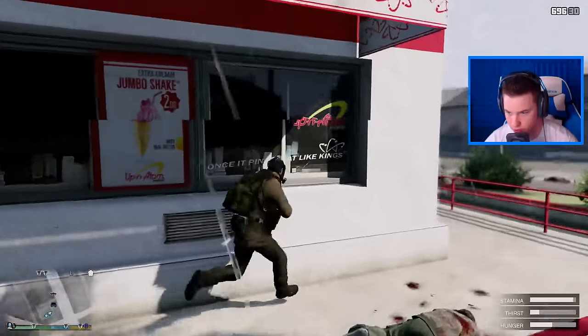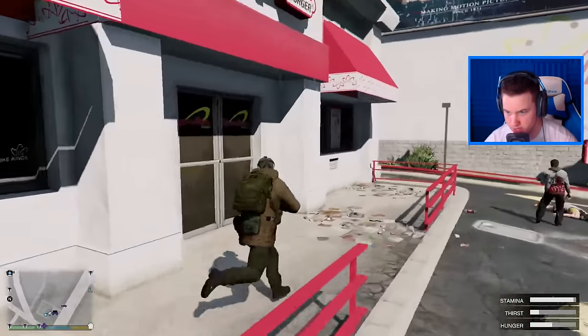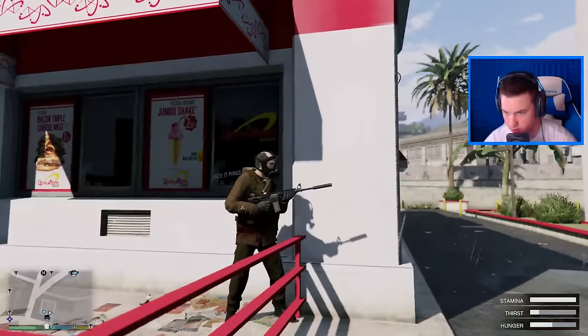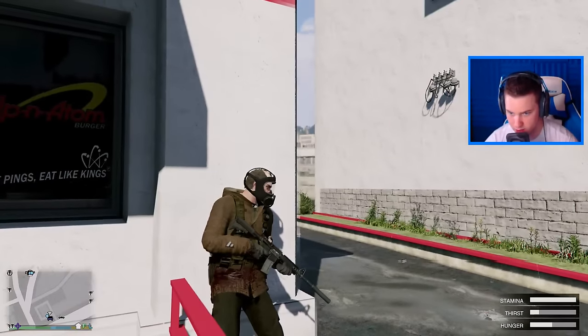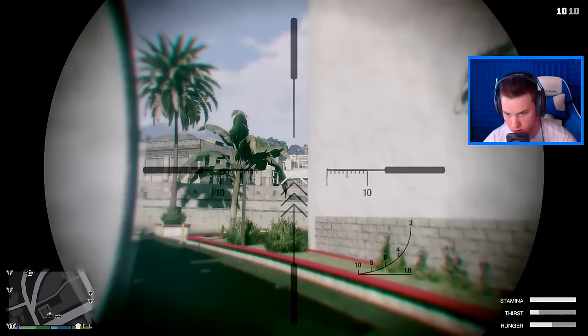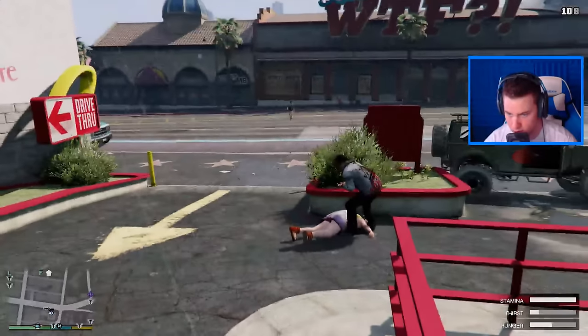What is that vehicle over there? Oh my god, we could steal that bus later. Oh, that is an amazing bus we should steal. Jesus, shots coming in. Oh my god, how are they shooting this? I see him, I see him. Hold on. Got him down. Jesus!